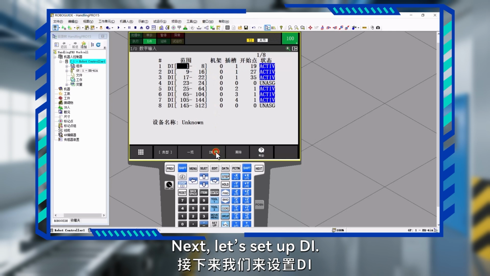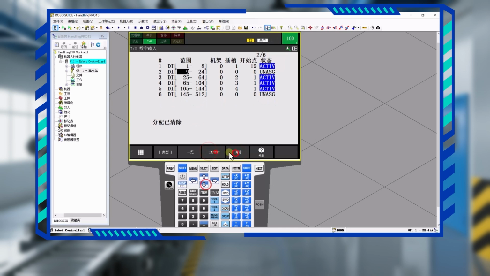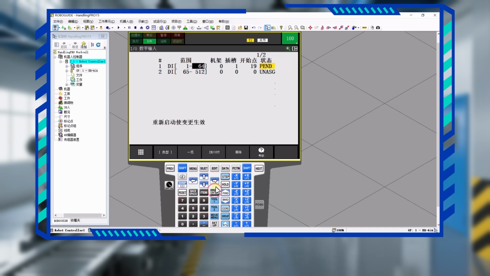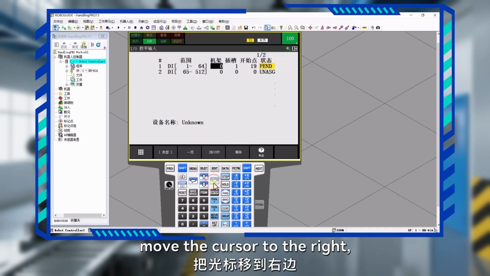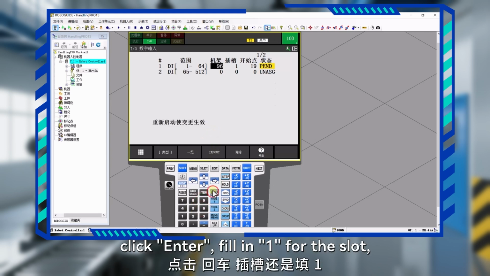Next, let's set up DI. First, remove the unnecessary ones. We move the cursor here. Enter 64. Move the cursor to the right. Fill in 96 for the rack number. Click Enter. Fill in 1 for the slot.